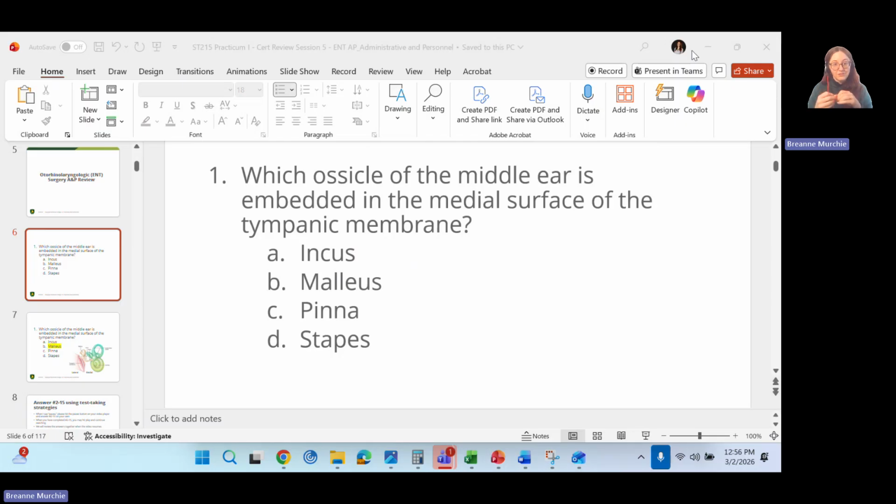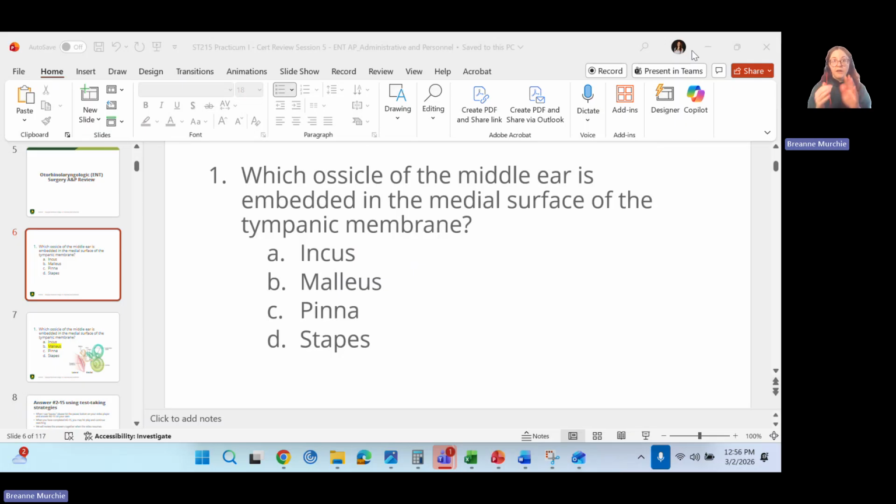There are 3 ossicles in the middle ear. Now, they're talking about the malleus, incus, or stapes. Those are the 3 ossicles in the middle ear. I always remember it as MIS, kind of like minimally invasive surgery. That's how I remember the 3 ossicles of the middle ear. Hopefully that helps somebody. So malleus, incus, and stapes.